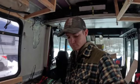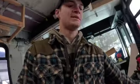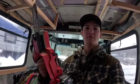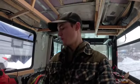But over the last couple of weeks, I've been working on the bus a lot more, and it's been really, really cold, so we've been cutting a lot of firewood and going through it pretty quick with the wood stove. Previously, I had been cutting up firewood with, honestly, just this little sawzall here. I have a little bit more aggressive of a blade for that, but it's just slow. It takes forever.